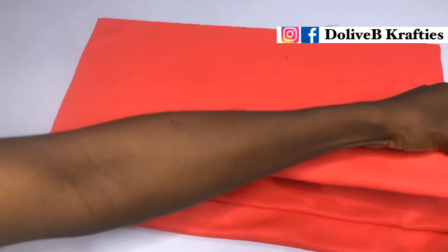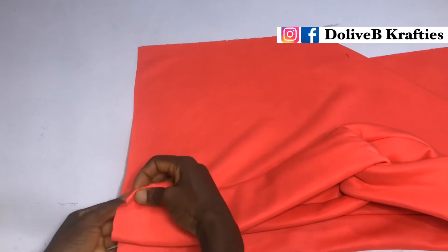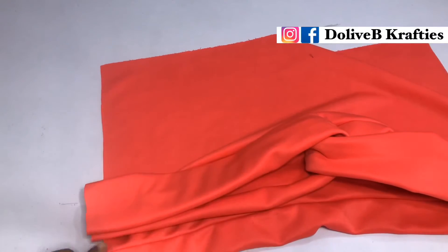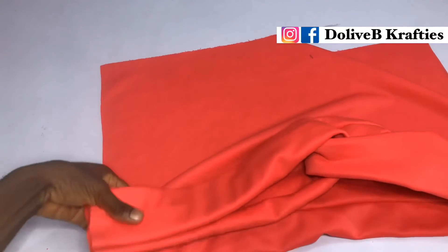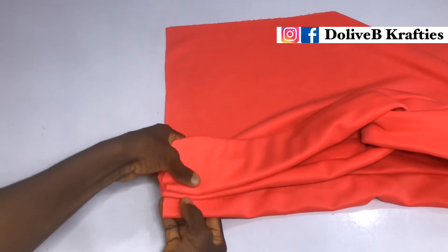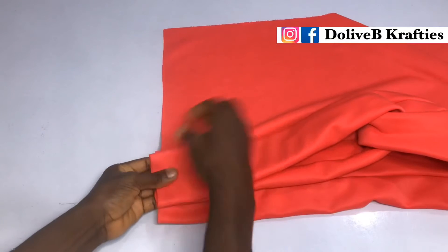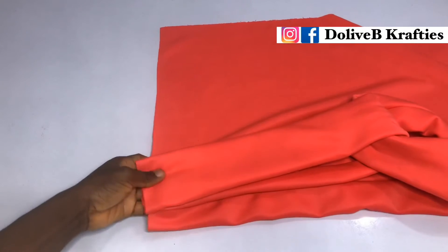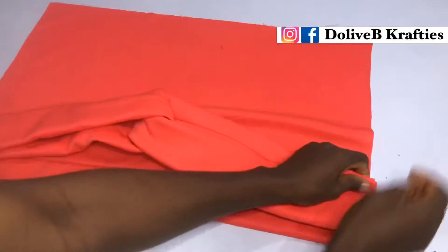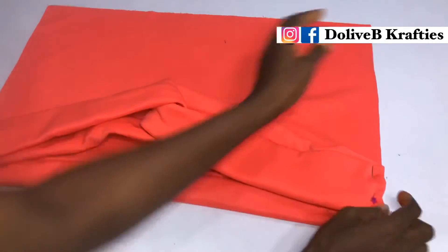I'm going to place one end of this crossed turban design onto the body of the turban. It's going to sit a little bit away from the band area — it will cover the stitch between the band and the body slightly, but not come forward too much. I'm going to use an office pin to pin it down while I move to the other end and repeat the same. Then I'll take it to the sewing machine and stitch both ends.